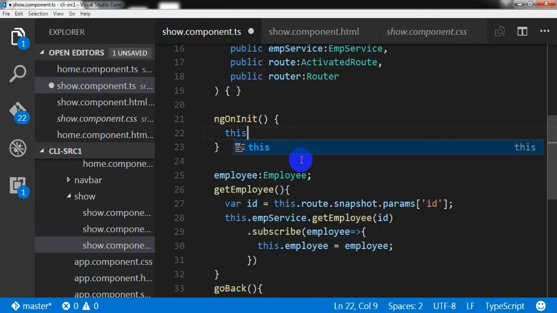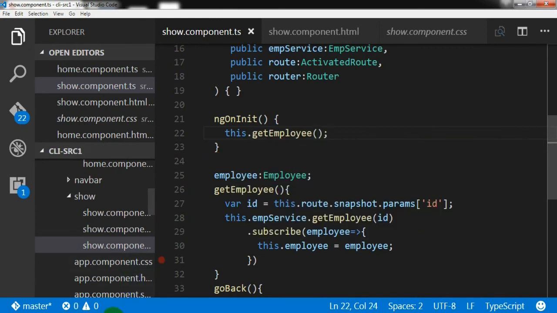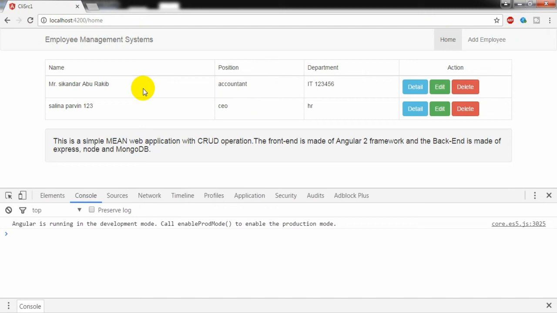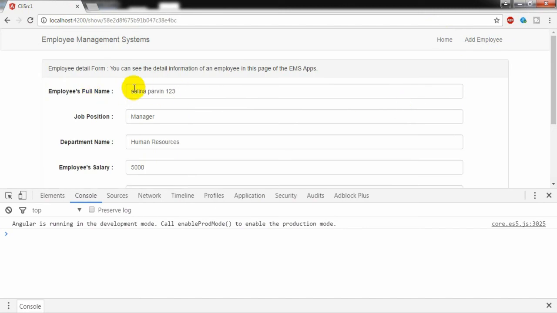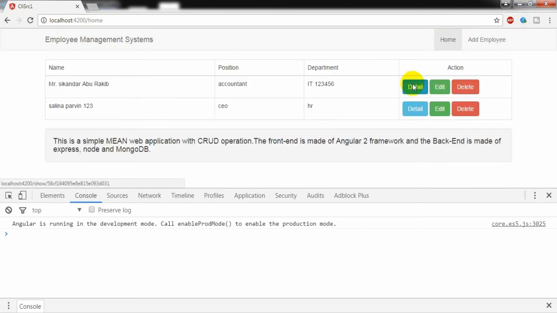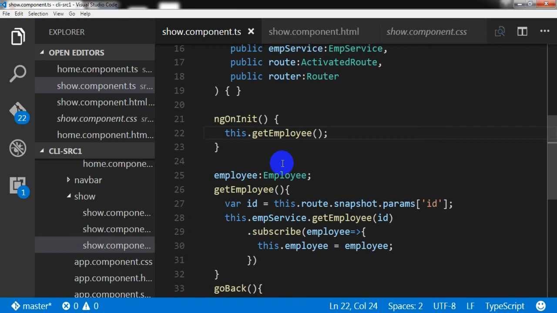This dot get employee, and you can check. Yes, the thing is here. Okay. So my mistake was I did not call this method from the ngOnInit lifecycle hook. That's why everything was okay, but unless I call it from here, when the page is loaded, then it will not be filled with the data. That's why it was empty and it was not showing.